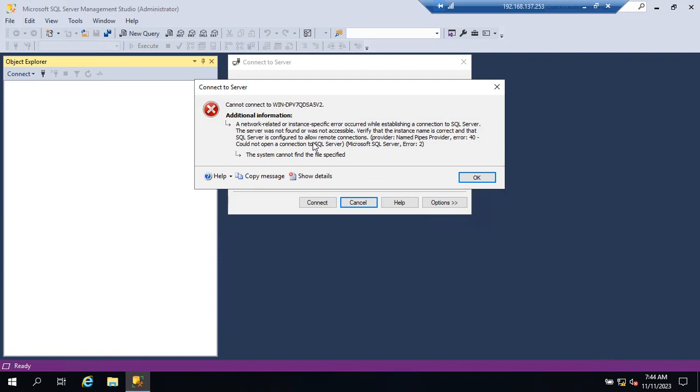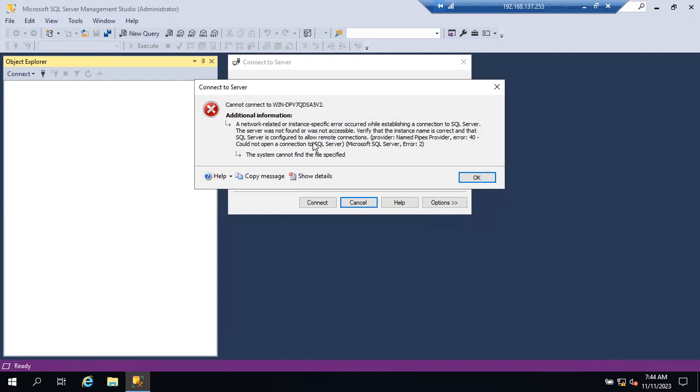Next, in what scenarios will we get this error? In 2-3 scenarios we will get this error. Can anyone tell me what all scenarios will get this error? We should check whether the service is running or not. Correct. Very good. If the service is in stopped state, we'll get this error.